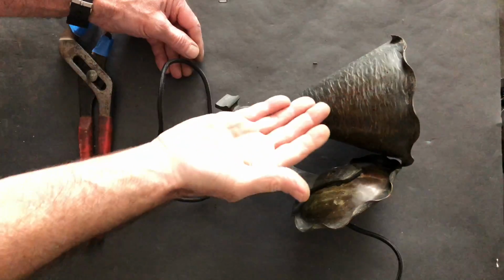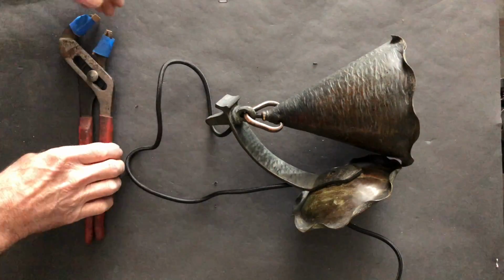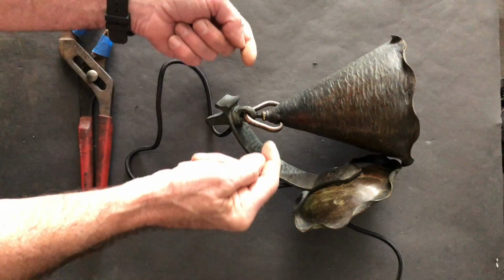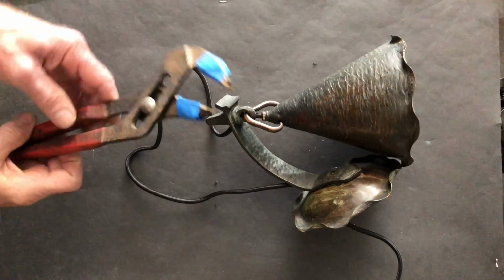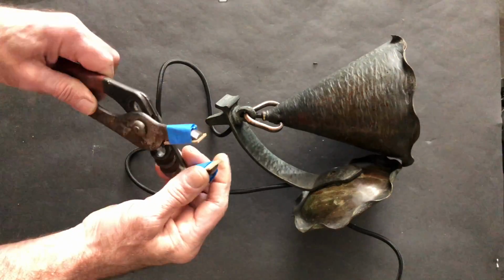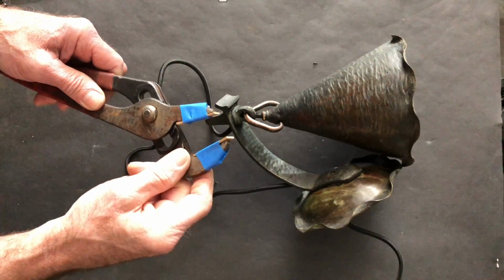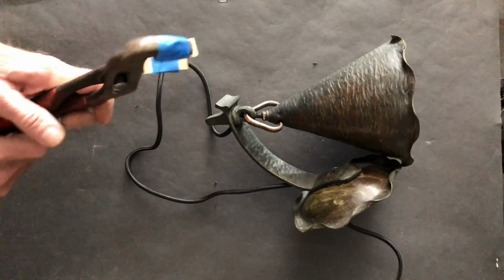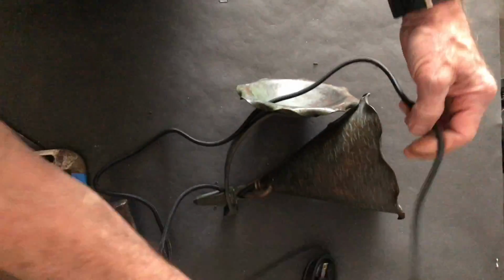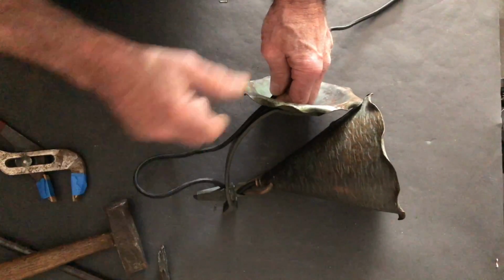Okay, so I drew up that extra wire. I've fitted my coupling into place, and now I need to pinch it to get it to seat into those openings. So I took these slip joint pliers, and I've put some sturdy cardboard on the jaws and taped that in place so it doesn't mar the surface as I squeeze this guy in. Then the rest of our excess wire, pull it back through.